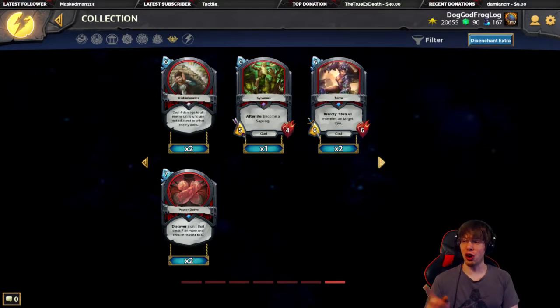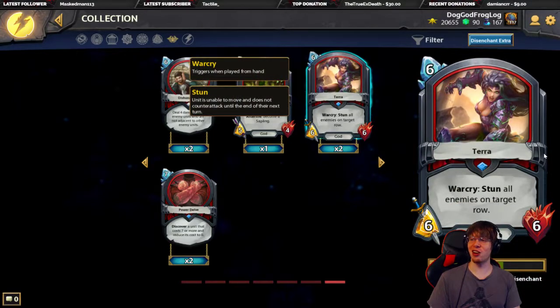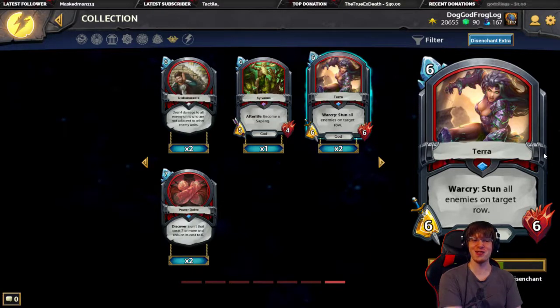Next up is Terra, and you're always going to want to run Terra. She's a stun on an entire row. A 6/6 for 6 that stuns about everything. She's really good, and you'll get a lot of value out of Terra. Make sure you grab 2, and if you're in arena, grab 2 or 3. She's great, she does her job, and she just sets up plays so well.